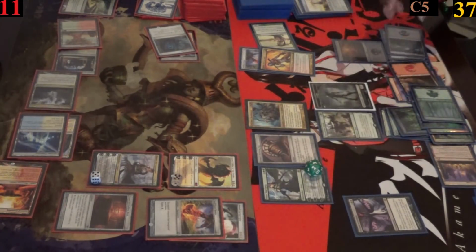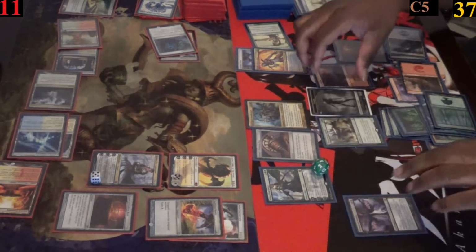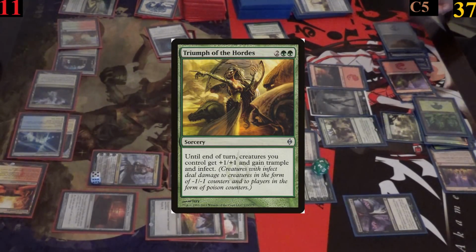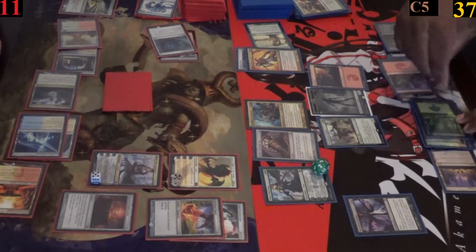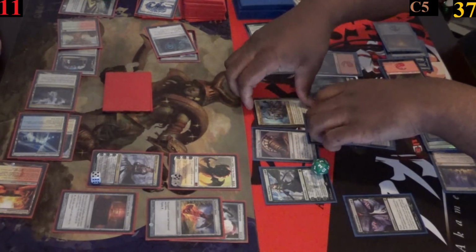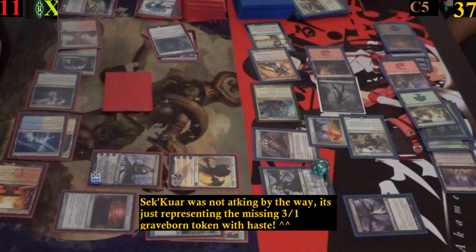Then I uptick Nissa and untap a mountain to make it a 5/5 creature. Then I apologize to Jimmy and cast Triumph of the Hordes. This gives all of my creatures in play +1/+1, trample, and infect until the end of the turn. I use my last mana to equip my Swiftfoot Boots to my Baloth and move into combat. I attack Jimmy with everything I can, including the Graveborn token, dealing Jimmy lethal infect damage and ending the game.